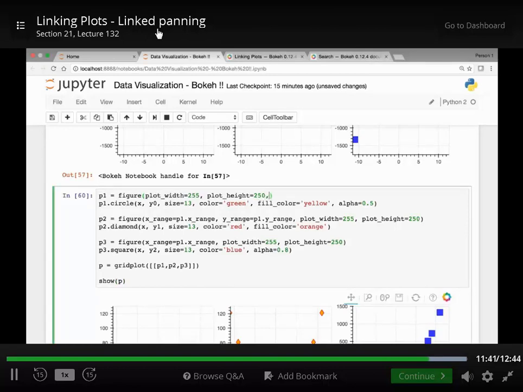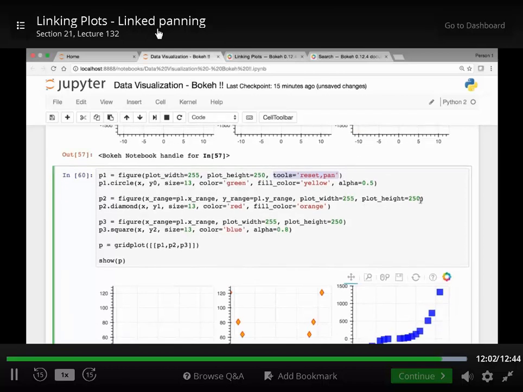So here we have plot width, plot height, and then we can pass the tools attribute and then pass anything that you want to see. Let's say we want to see the reset and the pan tools, just reset and pan. If you want to do that, you can pass that.